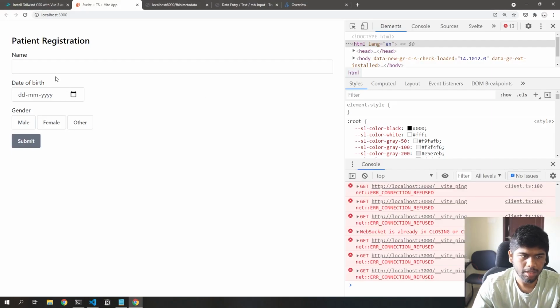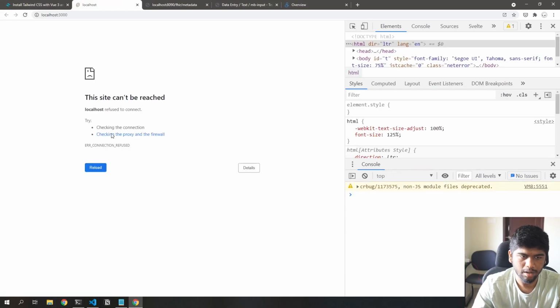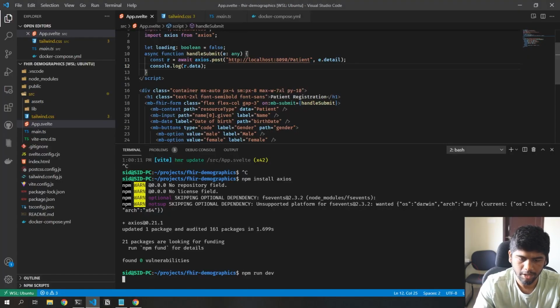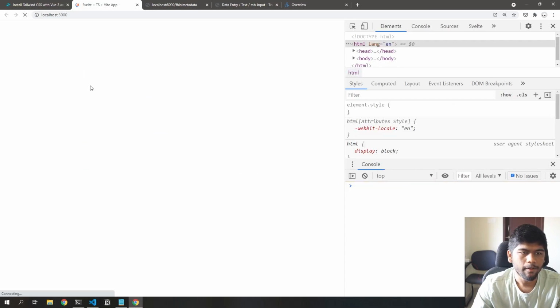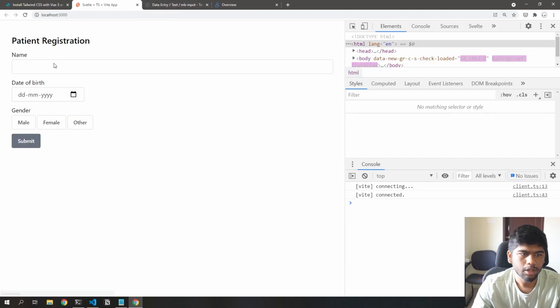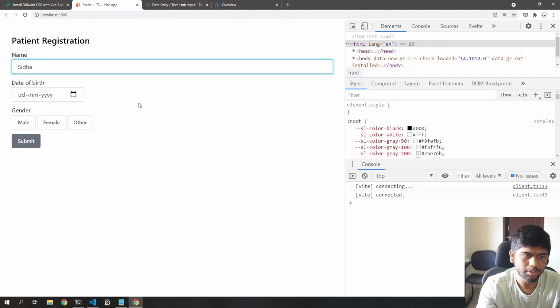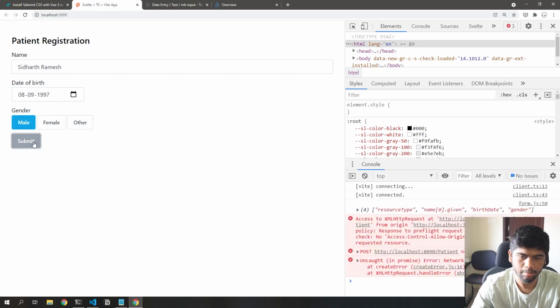Now once we enter our name, okay, I need to start the dev server again. Okay, it's ready. So Sidharth Ramesh, date of birth 8/9/1997, male, submit.